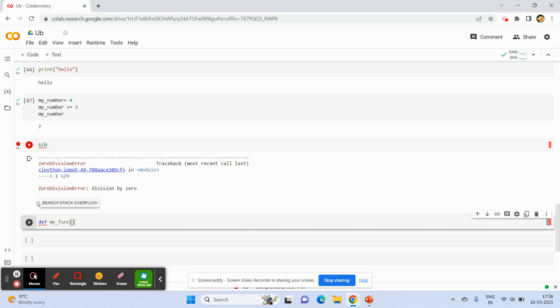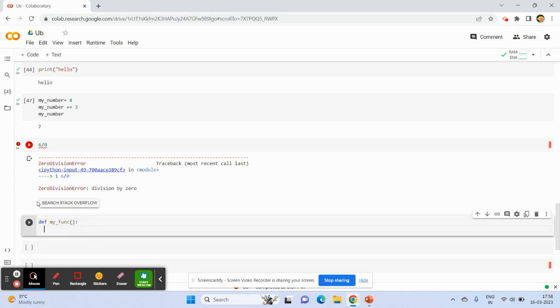Use the parenthesis. After that, don't forget to put colon. Here you will not use braces. Here you will use indentation. One tab you give it, and now you use print.